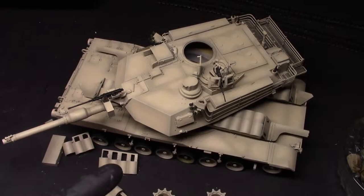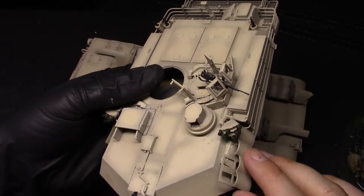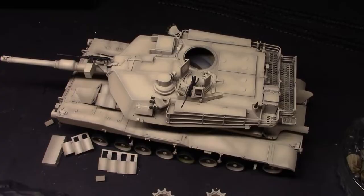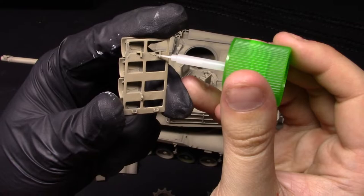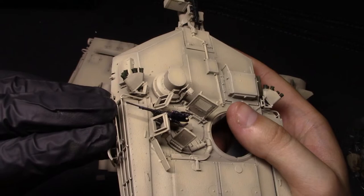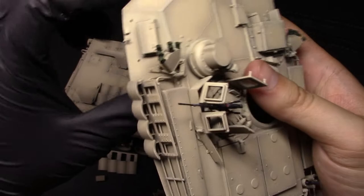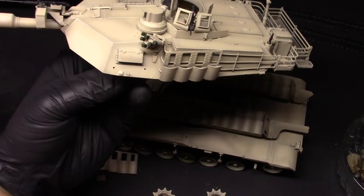But again, if I ever build another 1/35th scale M1A2 from Meng, then I'll know better. Same with some of the additional armor on there, I would have left that off. But oh well. As far as assembling this goes, I didn't really have any issues with it. Everything fit quite well. The only ones that I had a little bit of fit issues with were the side skirts. The way Meng designed the hooks to attach those, I don't know if it was just me, maybe I should have attached the hooks before I assembled the entire side skirts. But anyways, I had a little bit of issue installing those. Other than that, it all went together pretty easily, pretty comfortably.